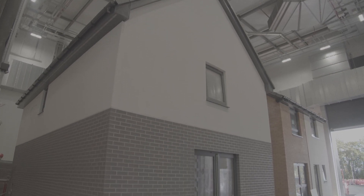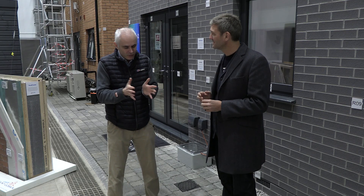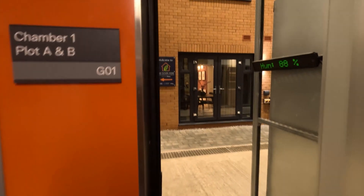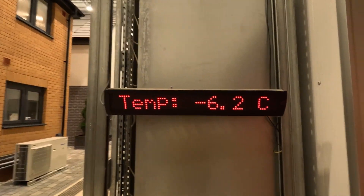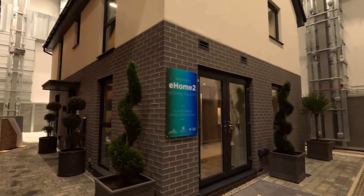And to test things to the extreme as well. To wait for a minus 5°C day outside in the real world might take a year or two in Manchester, and to wait for three consecutive days at minus 5°C — which is what we tested — you'd wait forever. But here we go upstairs, press a button, and it comes down to minus 5°C in a day. The beauty of that is now we can redesign these systems, improve them, add more heat emitters, maybe turn up the flow slightly, and then retest at 5°C and minus 5°C. So we've got the answer — we know if it's fixed before these firms go out and build 50,000 of them every year.